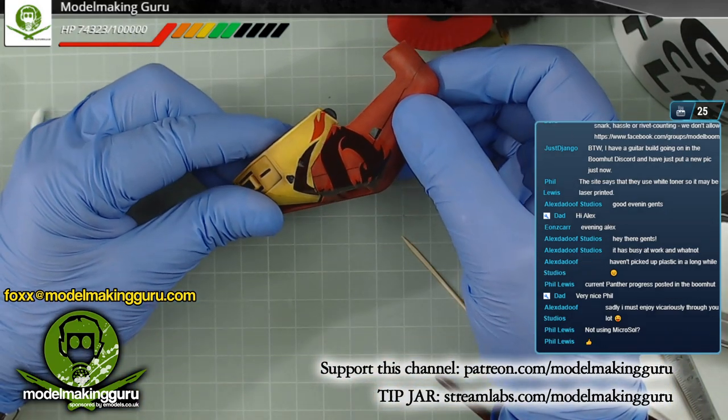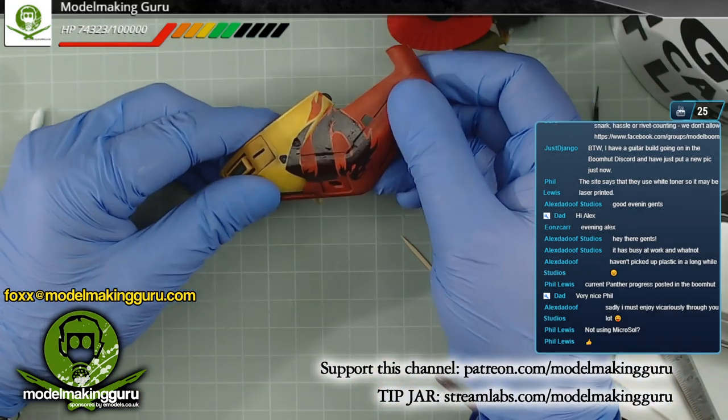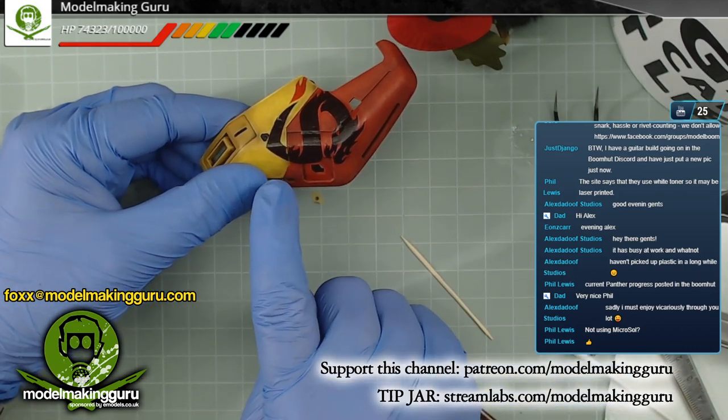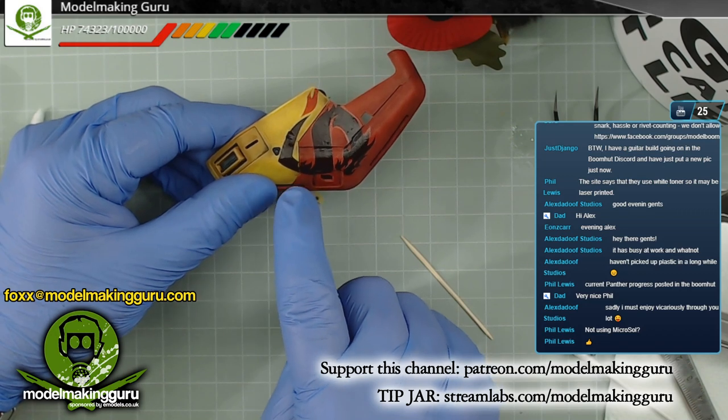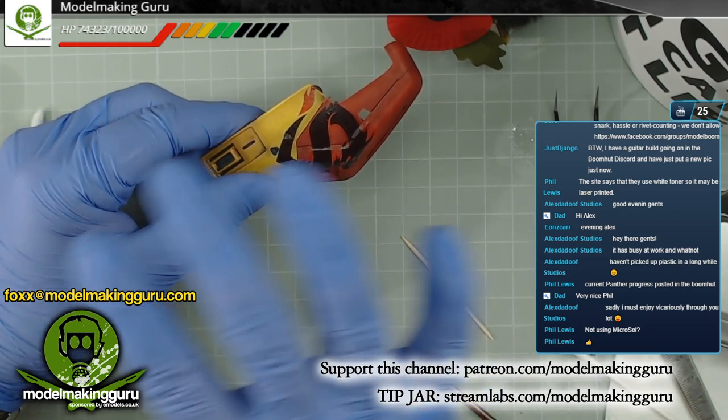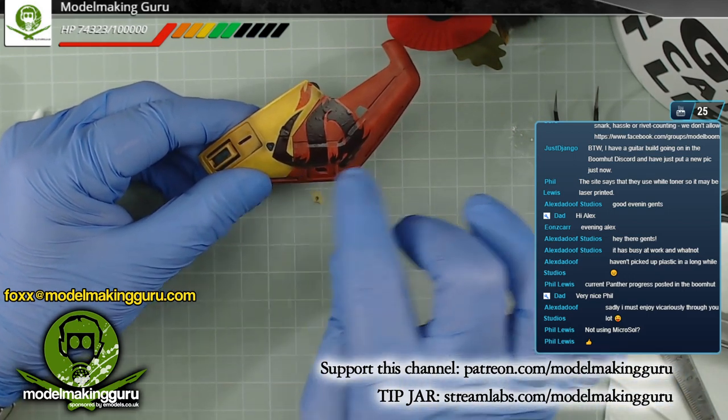So when it does go on, yes, we've got a bit of a nick in the paint down there where the tail is. But that's fine. Like I say, a well-placed paint chip, or I can just touch it in with some black if I need to, if I'm very careful, before I do all the matte varnishing and weathering, and that will be invisible.